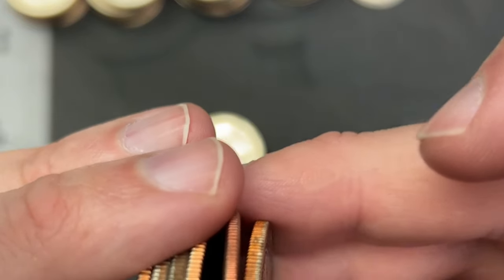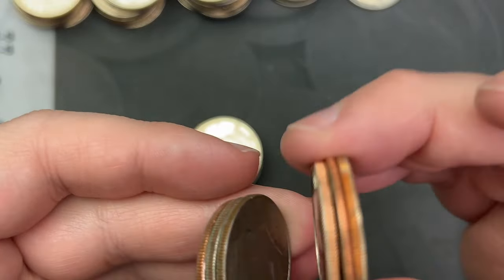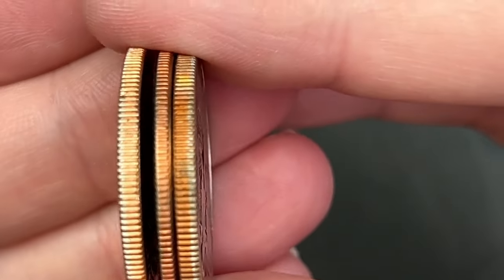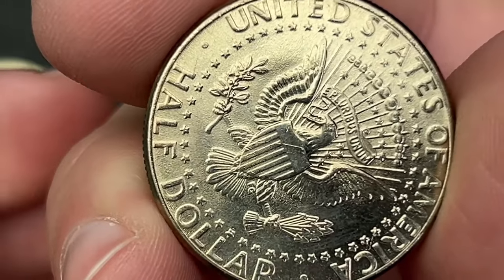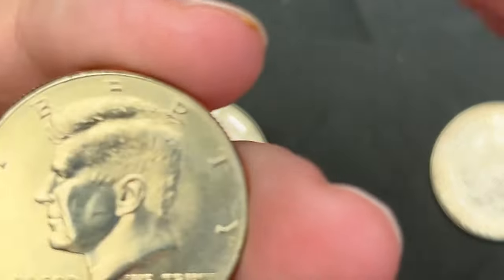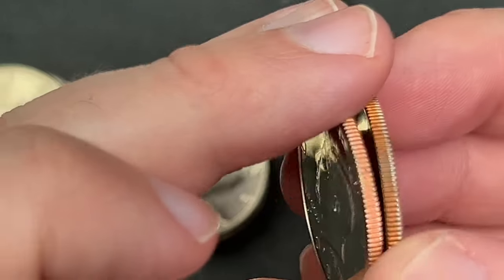Look at how thin this one is — do you see how thin that one is? It's a '95 and it's thin. I'm going to have to weigh that one — that looks like quarter thickness. Let's take a good close look at that zoomed in. See how thick the halves are around it? And then this one — '95. We have to weigh that. I'm going to look at the surfaces. I wonder if that one was soaked in some acid, but it shouldn't have gotten that thin and still looked like this. That's pretty thin. Let me set that one aside — we're going to have to weigh that one.